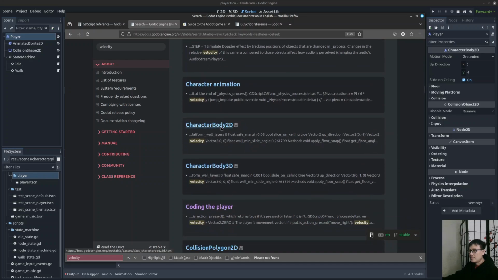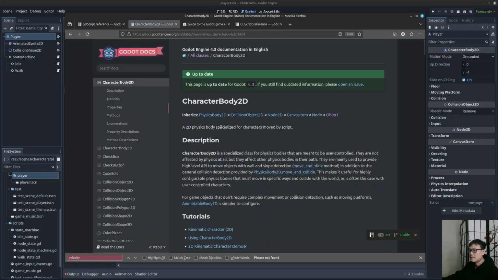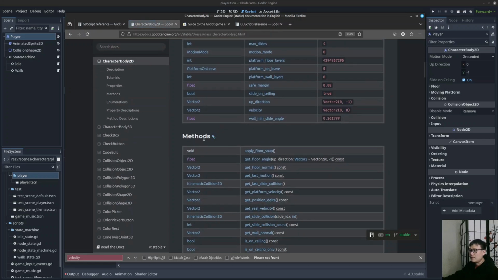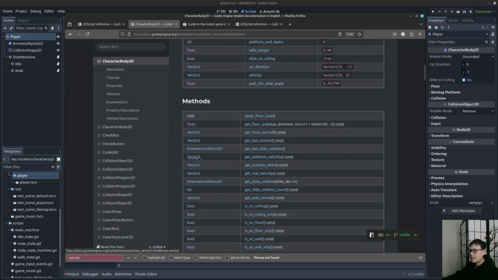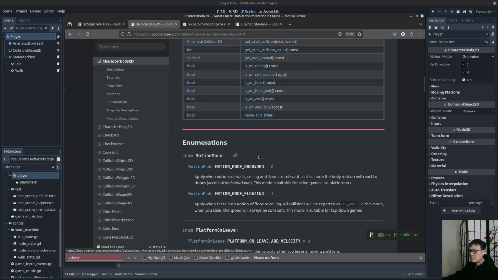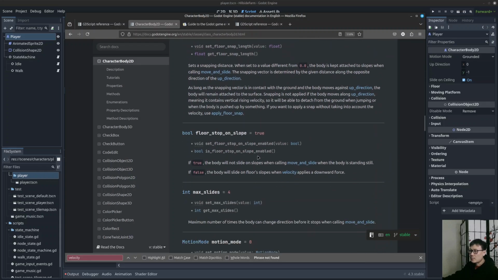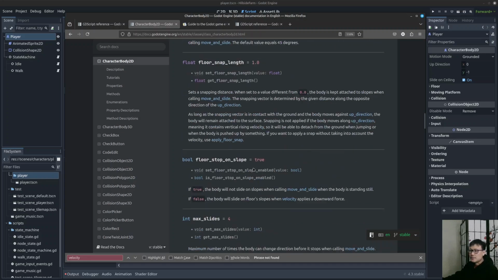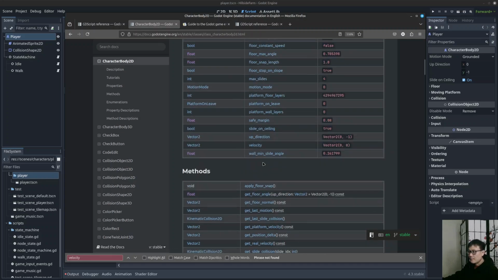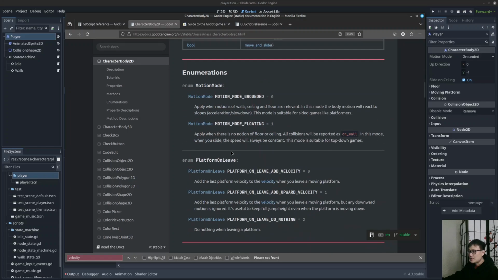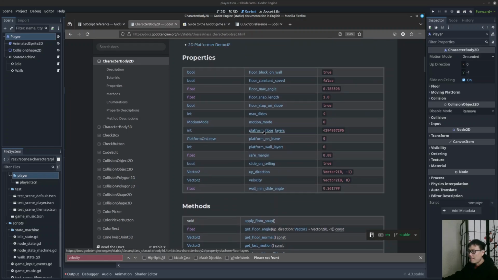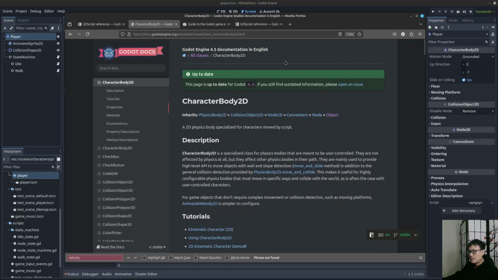Okay, here you go. Character 2D should have method vector 2 motion. So what can we use? So those class vector 2D should have what I call velocity.